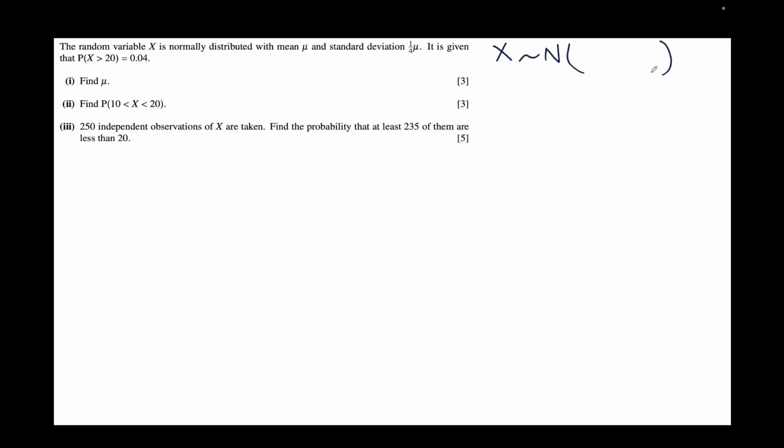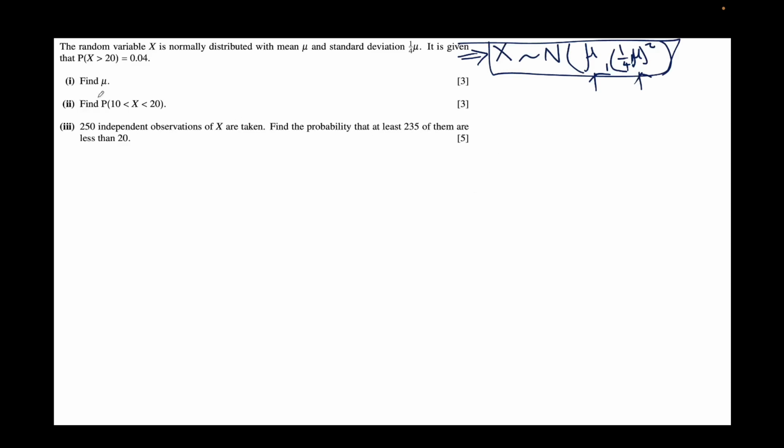You know, we always outline the problem. This is the habit we need to have. 1 over 4 mu to power 2. As in, no matter what, if you're dealing with normal distribution questions for AS, you always just write down first off, it belongs to normal distribution, and write down the mean and the variance. This is how you set up the problem over here.